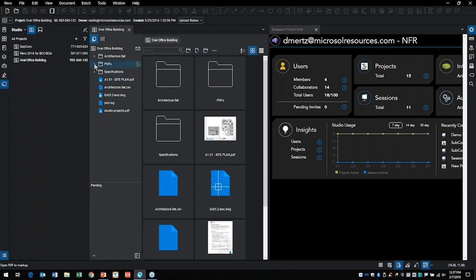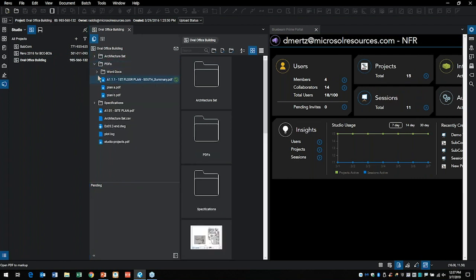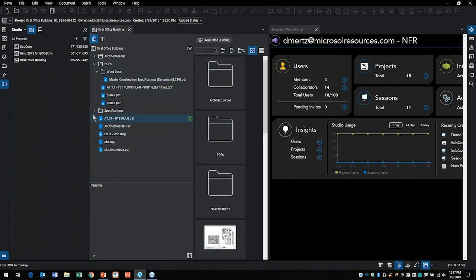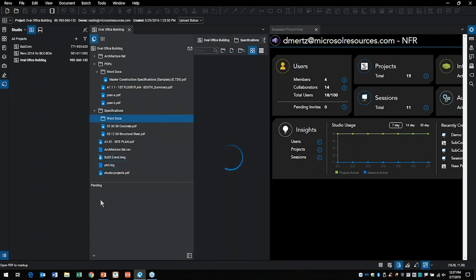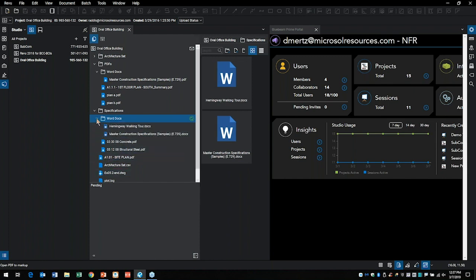Inside the Oval Office Building project, I've got a section on PDFs, Word documents, and under specifications, Word documents. Normally it opened up really fast for me, but underneath Word documents, I have these two files.